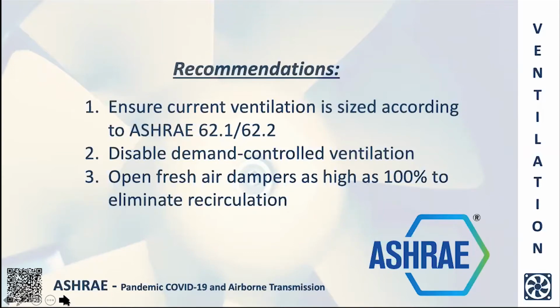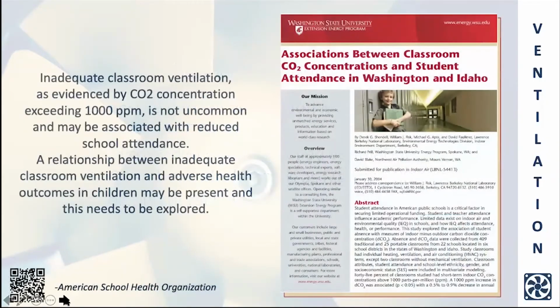Okay. Now, the importance of ventilation has been known for buildings for such a long time. There are many studies available that will link inadequate ventilation to things like poor classroom performance, poor school attendance, poor attendance in the place of business. And in this study referenced here, Washington State University actually tells us the importance of that fresh air ventilation and what the negative impact of high levels of CO2 concentration can be with students and faculty.